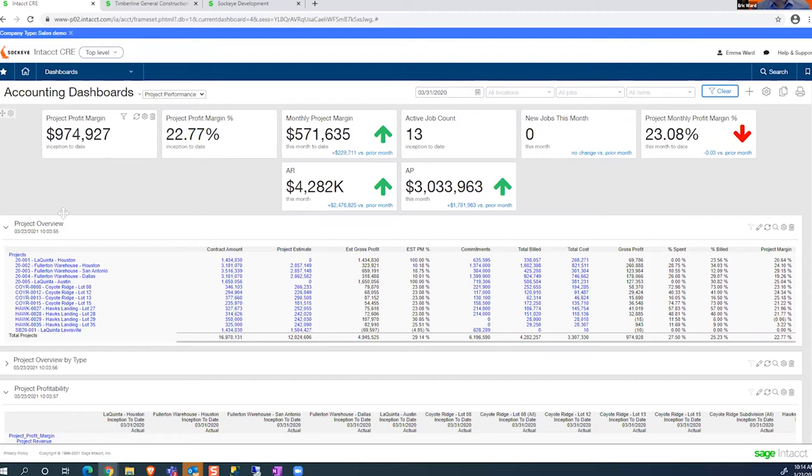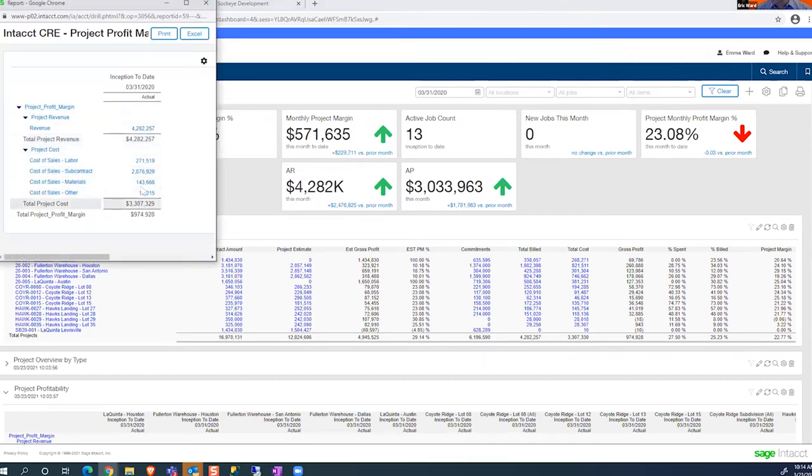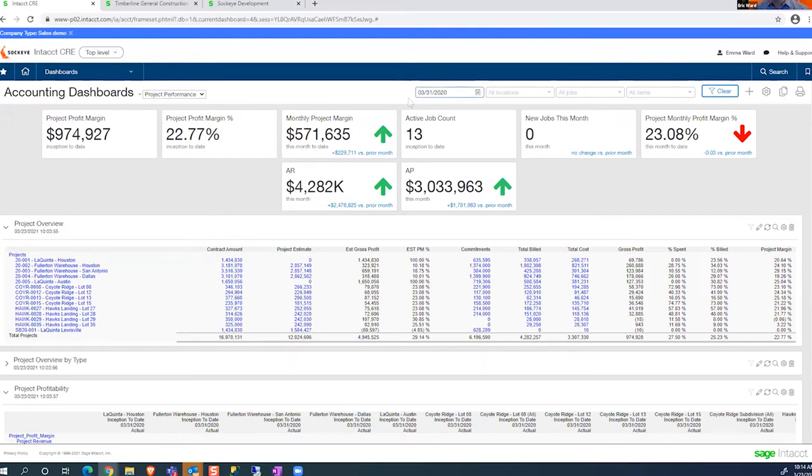The design of these dashboards is that it's pulling information across the entire system. I can pull information from the financial system, from projects, from AP and AR across the entire platform into one dashboard and consolidate all that information. From that I can also drill down — on any of these values I can click and look at the details of that dollar amount. This dashboard right now is filtered as of a certain date, so I can choose any date I want. If I just hit the letter T, it jumps to today, and when I tab off and apply, I'm now looking at my dashboard as of today.